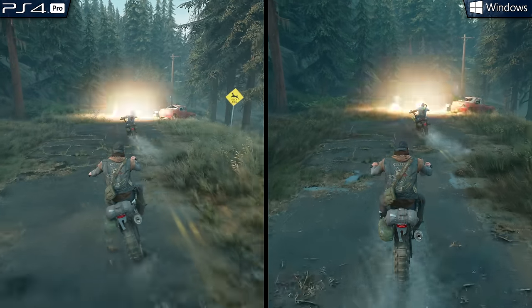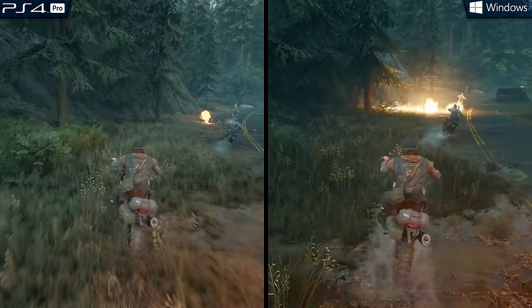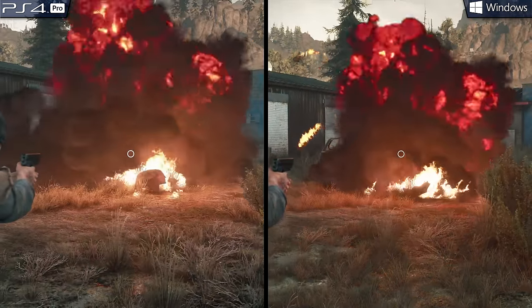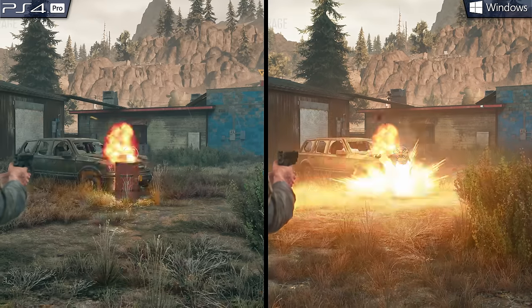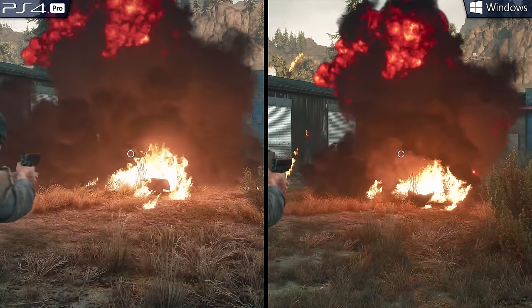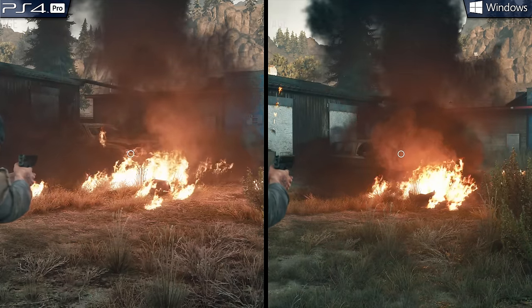That again, really won't change your mind all that much in regards to Days Gone's visual design. The explosions, for example, function exactly the same as before, with identical particle density and emitted fireball effects, only with some slight differences due to the variability of the effect itself.